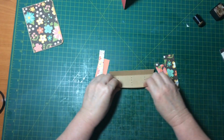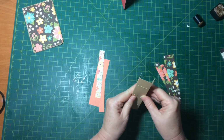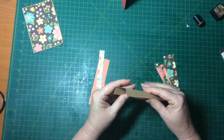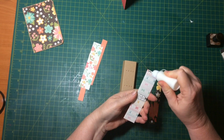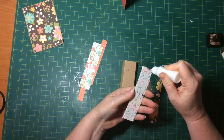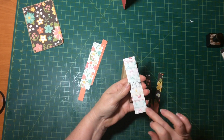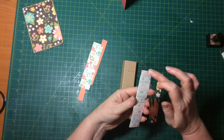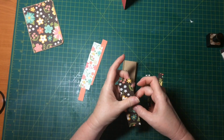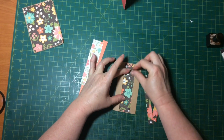I'm just creasing it there, just make sure that it's, I didn't really want it to be folded flat. It doesn't need to do that. So here I'm just putting the glue on what's going to be the outside of the spine. So I want plenty of glue on that and pop it down.